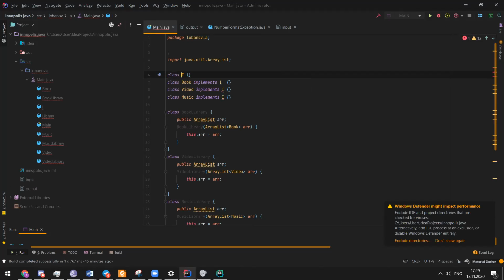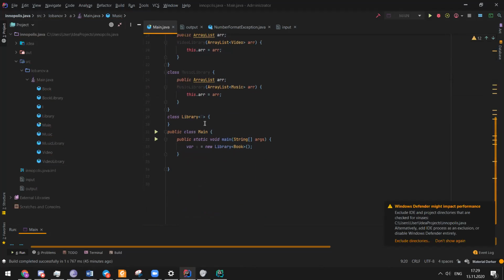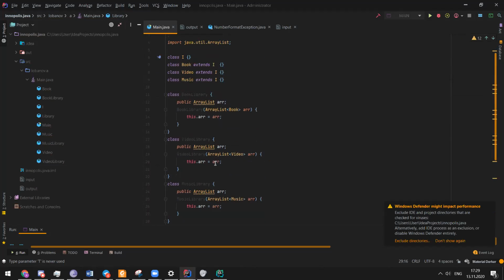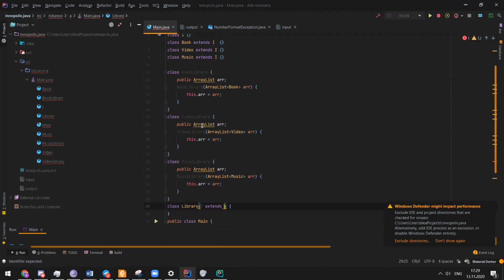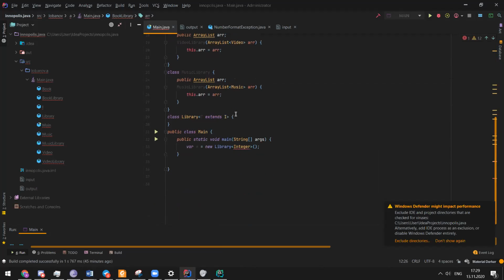Everywhere extends, but there I should put T extends I, and book extends I. Something like that.